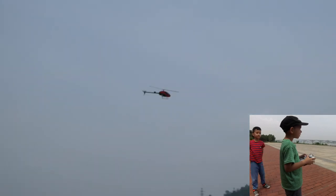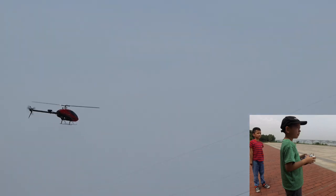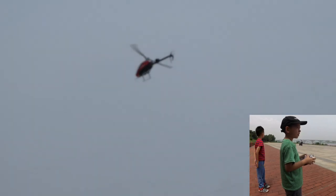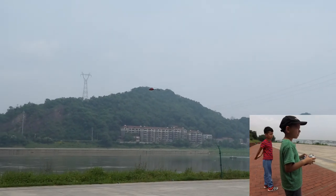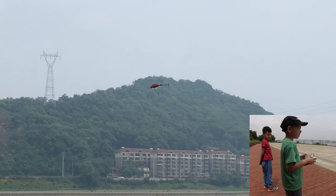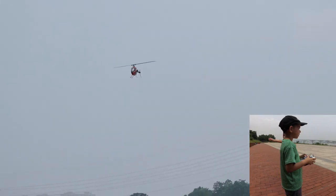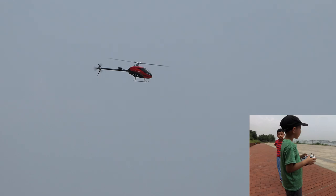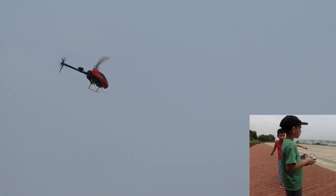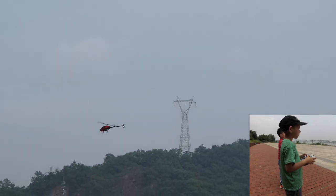Go forward. Okay, turn left. Yes. Left, yes, go forward. Turn left. Go forward. See, now you're flying, right? And you're making a good circle. Hold it. Very good. Oh, you're flying like point of interest. Awesome, Arish.